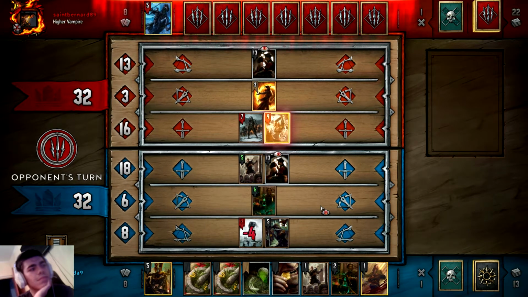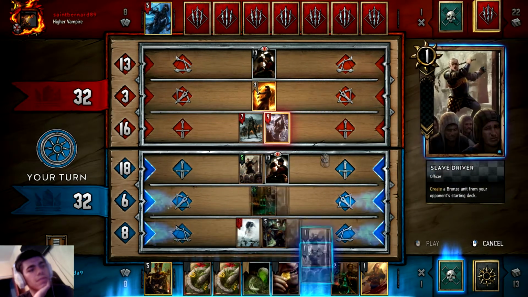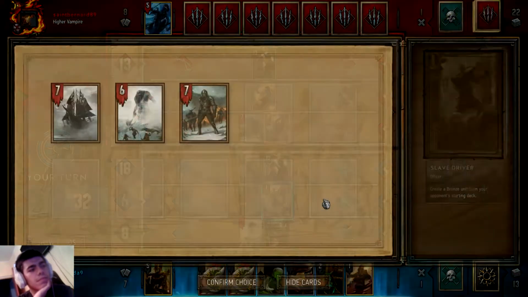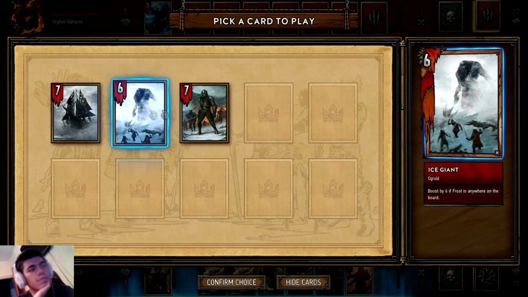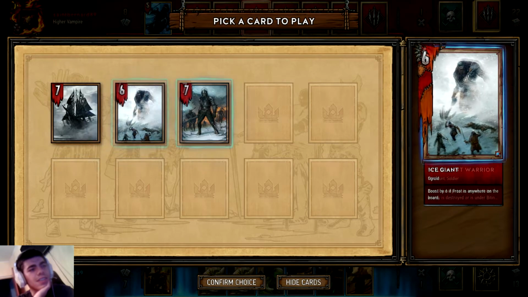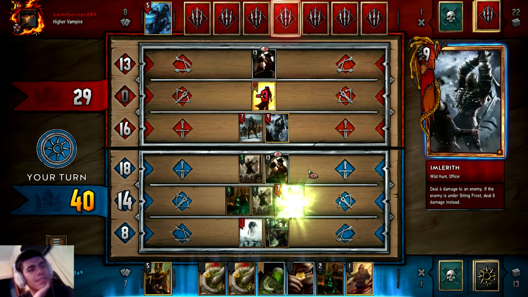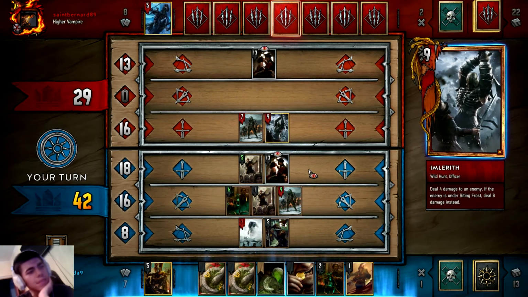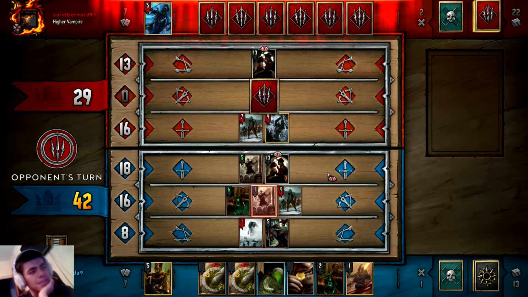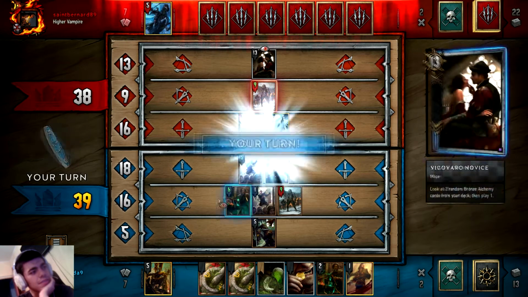Decent enough. Let's see what else we have here. Back in line! These are not good cards, let me tell you that much. Well, at least this can kill that and boost itself. Now, this does mean that there are new units here. Oh, he's gonna put them himself. That's good.